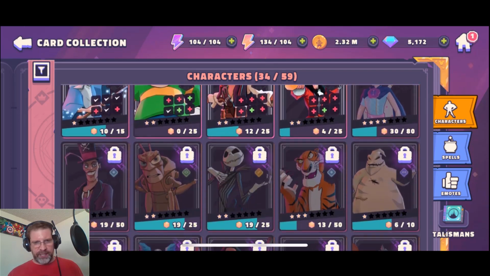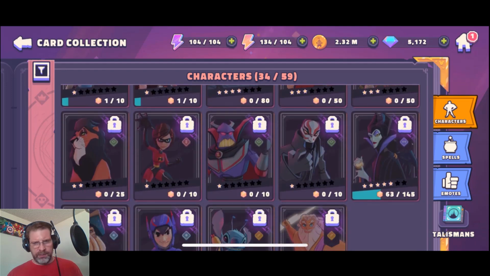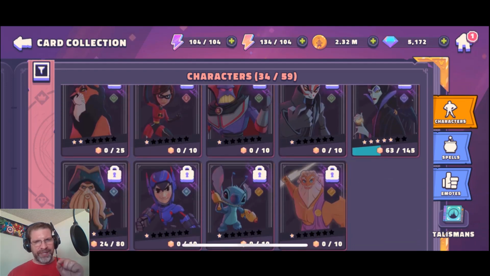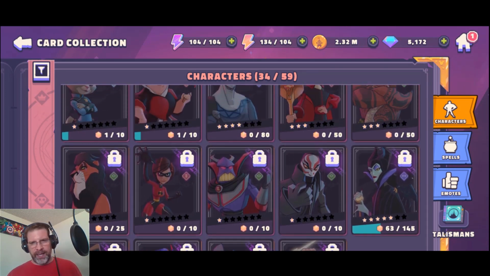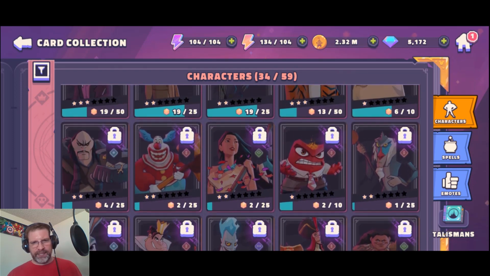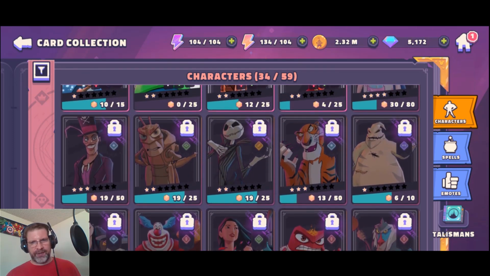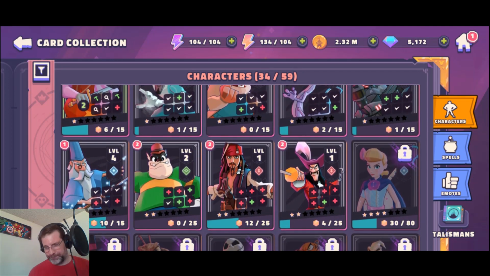Let's go ahead and take a look at the characters really quick. Stitch might be. Yeah, Stitch is right there. But Elsa was shown on that intro as well, and she is not shown in here at all. I'm just going to double check. But yeah, she is not shown in here at all. So somebody who's coming to the game. So that was pretty cool.